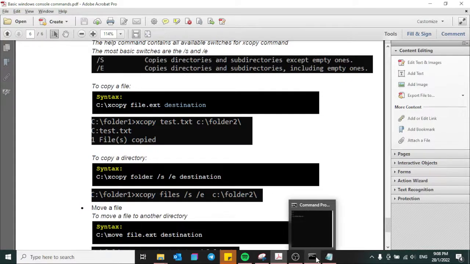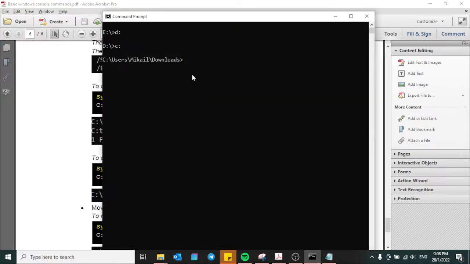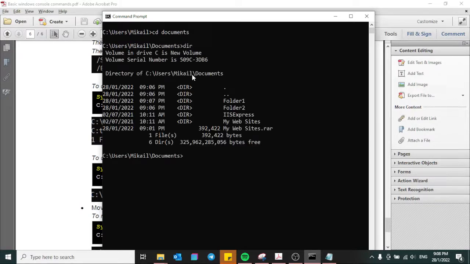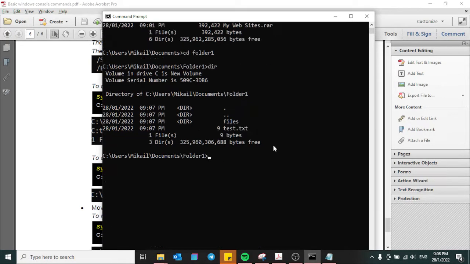So for instance, I need to go to documents because that's where the folder is. So I need to go into folder 1, cd folder 1, dir. Okay, I have files and test.txt here. So first scenario, I'm going to copy test.txt inside the same folder, which is files, which is inside folder 1.